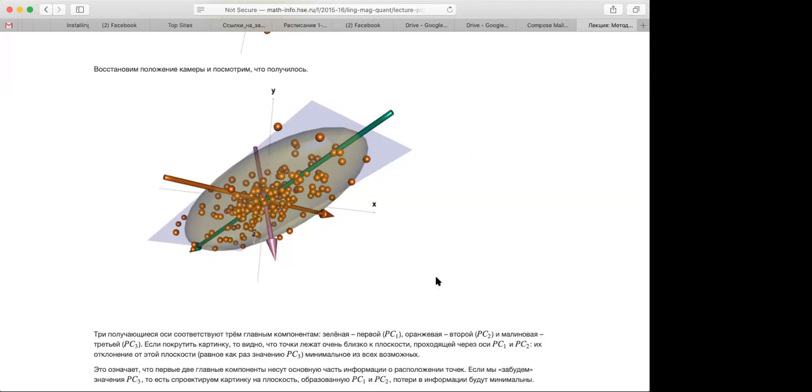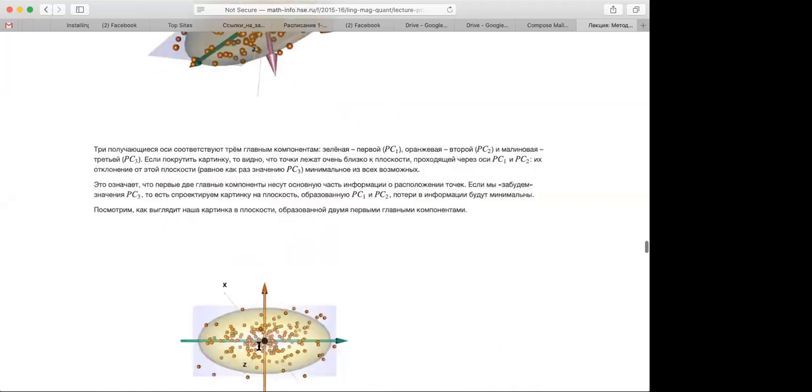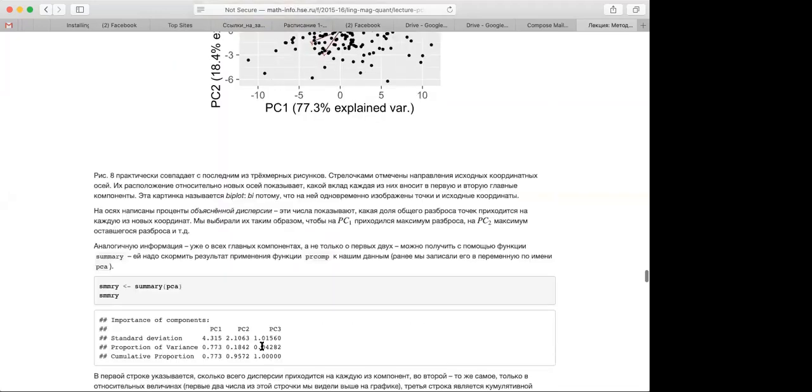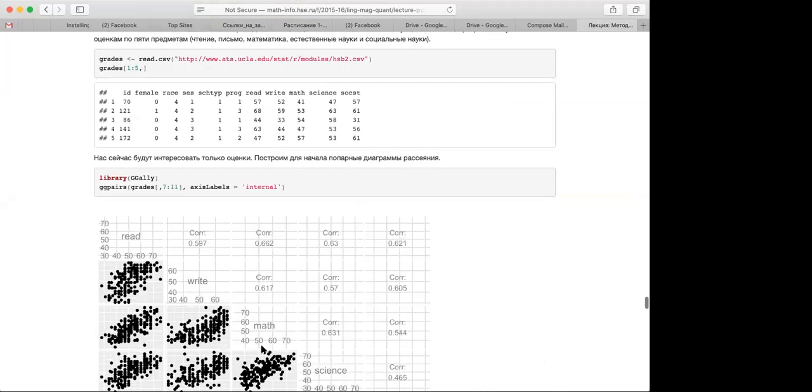Can I ask a silly question? Yeah, sure. Okay, let's imagine that we have the same idea with the grades, but in three dimensions. Can we have such an idea here? For example, language, math, and maybe physics, something like this. Is it possible to use a three-dimension idea here?